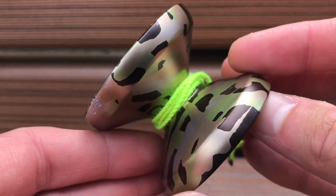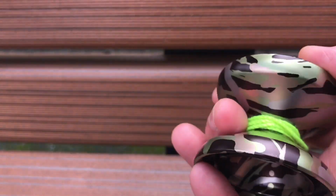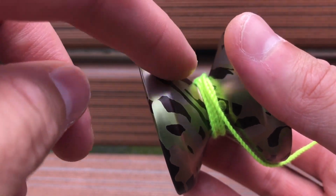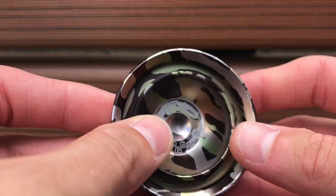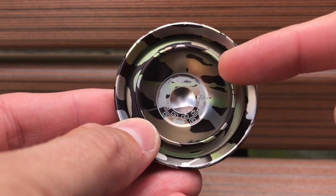It's quite satiny and smooth, very nice to the touch. The feel of the yo-yo is very nice. It's very comfortable. The shape is a bit sharp, but these corners are very nicely rounded off, so there's no problem there. It's not exactly what you'd call ergonomic, but it does fit in the hand quite well. And I think the look of this yo-yo is quite nice. You have the extra ring in here, then you have, as I mentioned, the very nice logo.